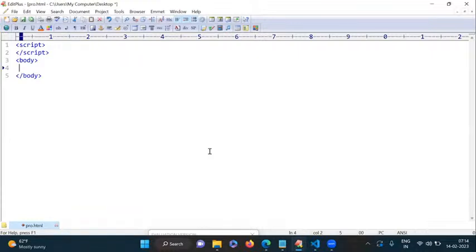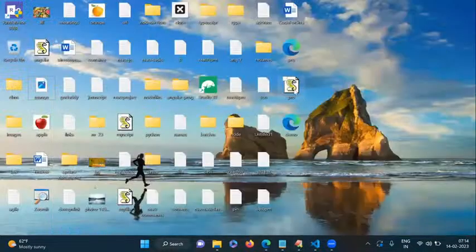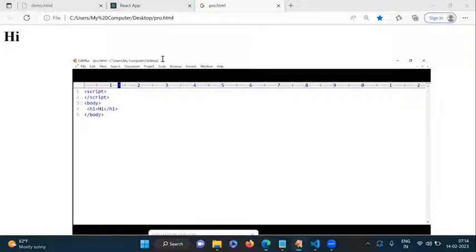So here you want to place a control like a paragraph or heading tag; you have taken a heading with a hi message. Now save this program and run it. It displays the heading tag with the hi message.